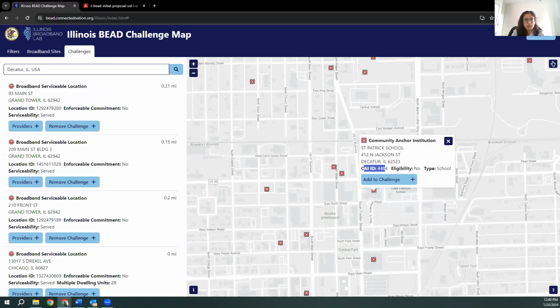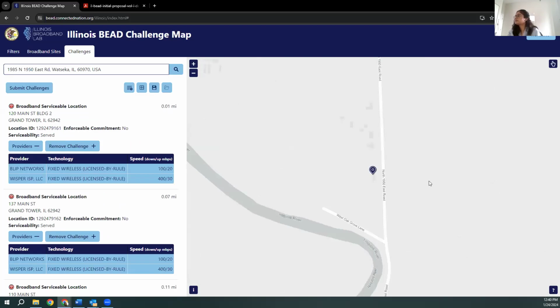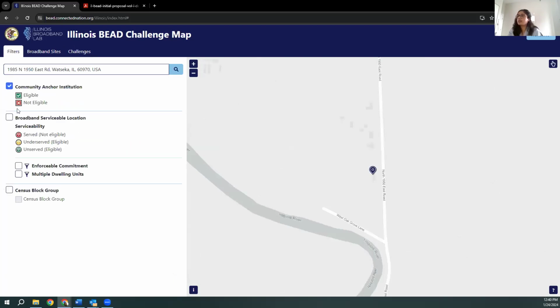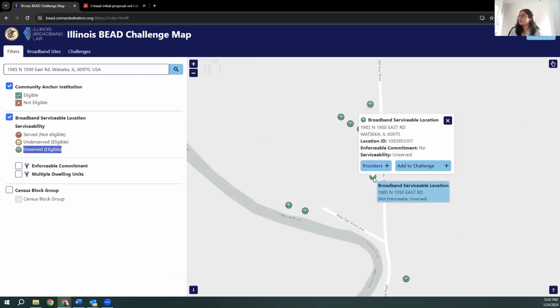Now moving on to looking at some of the locations that are already marked as unserved or underserved. We have one identified. Again, let's go back to our filters and make sure we have broadband serviceable locations turned on. Now we see that these are marked green, so they are unserved and eligible based on the existing data.